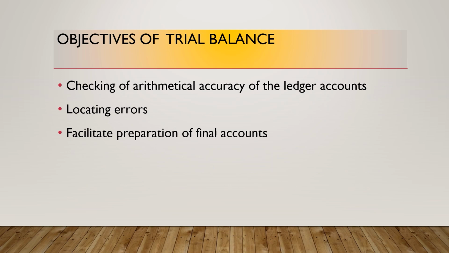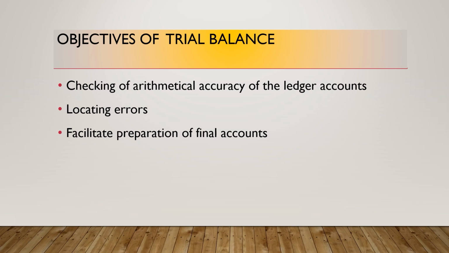So the basic objectives, or we can say prime objectives, of preparing trial balance. First, it is very helpful and very important for checking the arithmetical accuracy of the ledger accounts. Now we are discussing this arithmetical accuracy. What is arithmetical accuracy? If I say I'm more concerned about the arithmetical accuracy, what does it mean? What do I want to know about the ledger accounts?